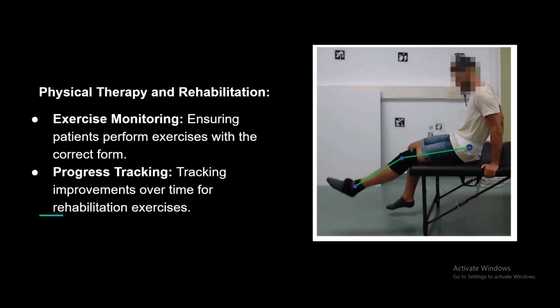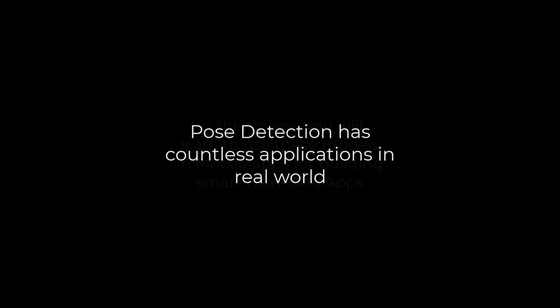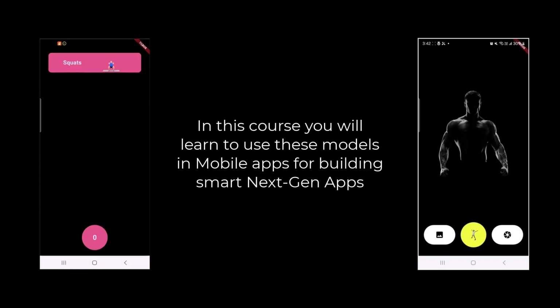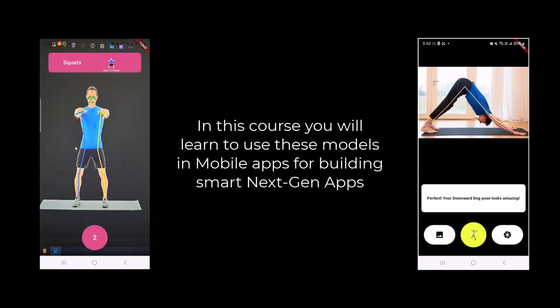It is being used to monitor patient exercises to ensure that they are performing exercises with correct form. Similarly, it can be used for tracking improvements over time for rehabilitation exercises. So in simple words, pose detection has a number of applications in the real world. And inside this course, you will learn to use these models inside mobile applications for building smart next generation applications.